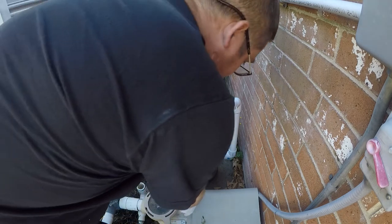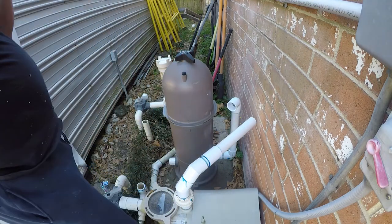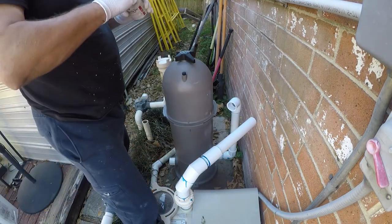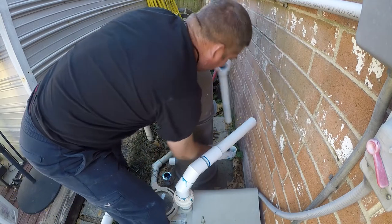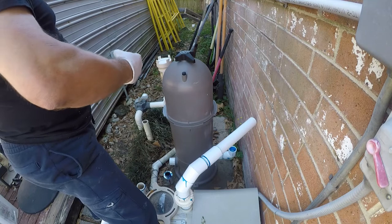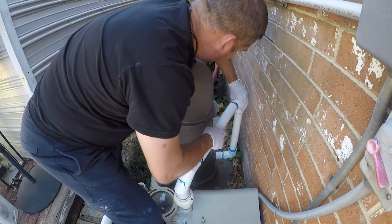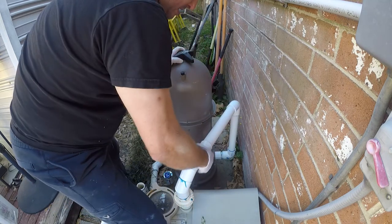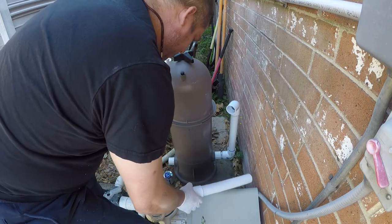So, I'm going to loosely attach this. And then this next glue up is a little bit complicated, because I've got to glue this and this at pretty much the same time. This is where the unions really come in handy because it makes it easy for me to do what I'm doing right here.